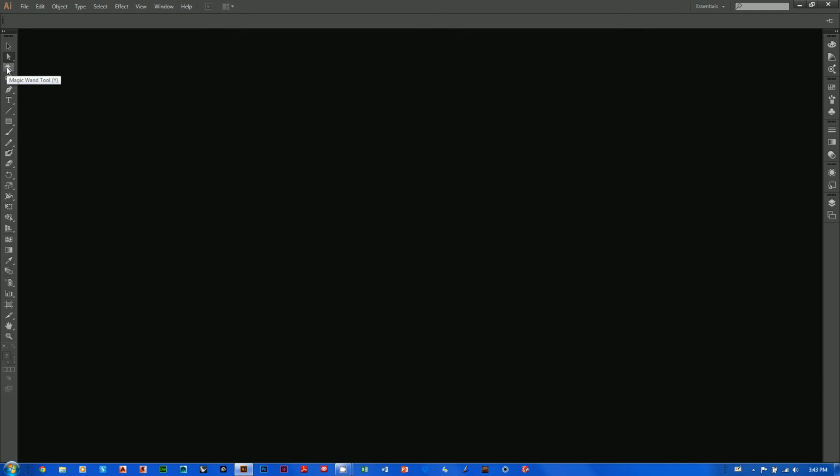And then over here you've got your magic wand tool, which you can use to just randomly magic wand around a portion of your drawing to select that section of line work. You've also got a lasso tool, which is used a lot in the same way. Then you've got another set of tools down here below that.